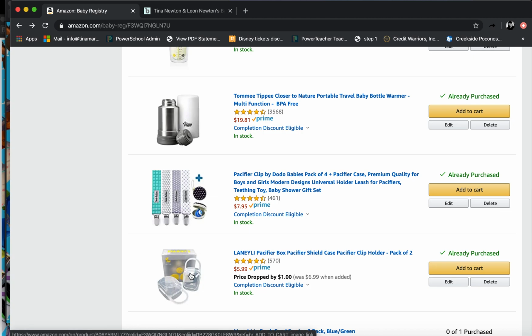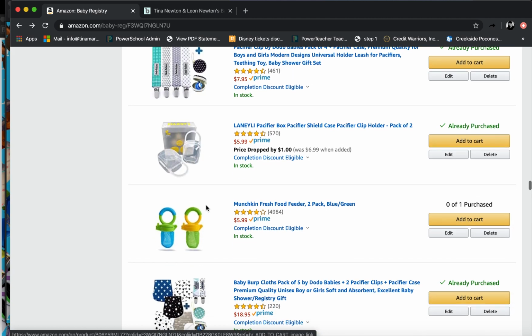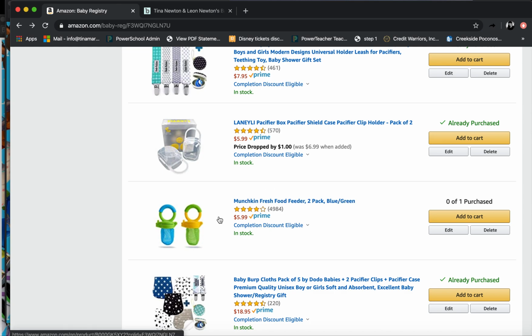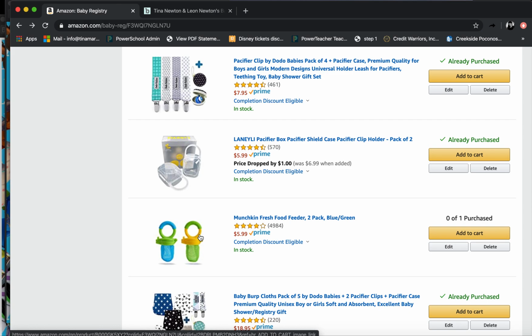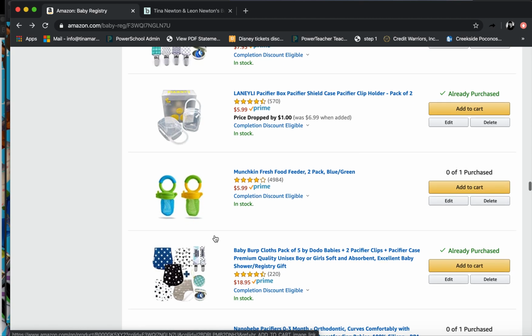We got these, but I haven't used them. I use these up here. They're the same thing, pacifier holders. I like these a lot better though. Love, love, love. I actually got this from someone else separately, and I just love this. We just put some watermelon in there. He didn't quite get it at first, but he does like it. So today we're going to try it with strawberries, and I'll probably record him so you can see, but I definitely would keep this as a registry item. I think these are necessary for when trying fruits and different kinds of foods.